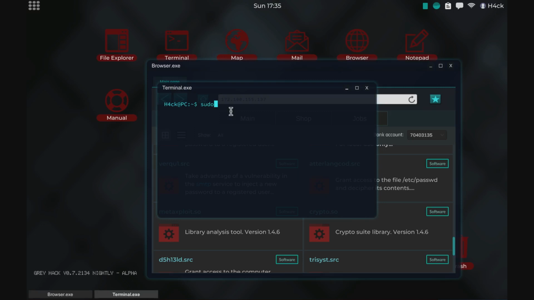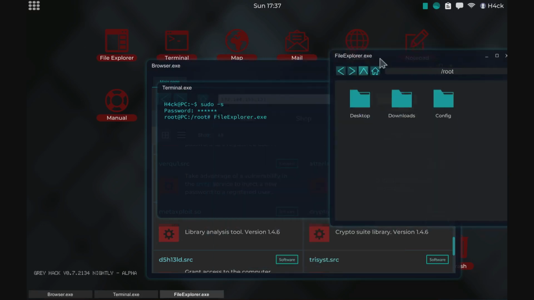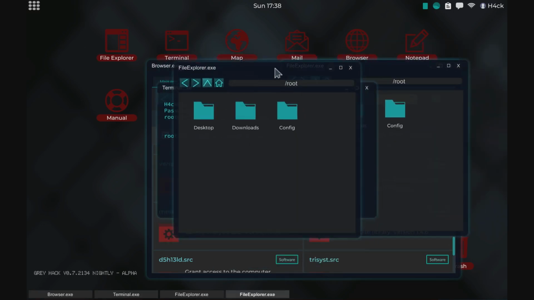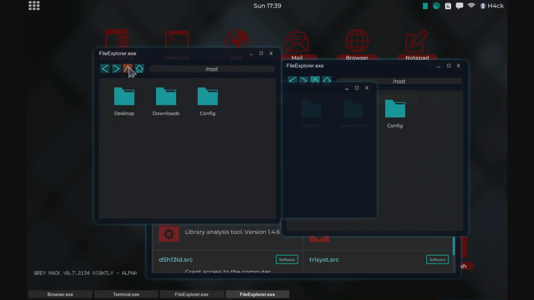The way you would do that is you will need to get root access. So you use sudo in the terminal, put in your password, and then you can open file explorers with root access. So now, let's open another one. These two file explorers have root access.